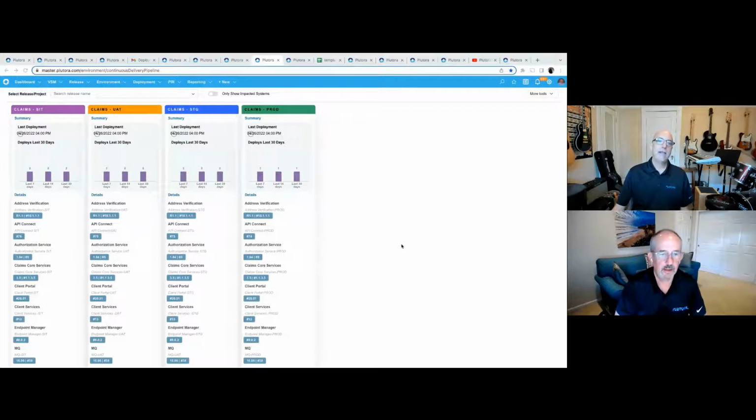In this case, this is an outcome. This is what you can achieve, and you can achieve this pretty quickly. And I'll show you how we can do that. This is a path to production for a pretty complicated landscape, where you go from system integration testing to user acceptance testing, stage it, and then get out to production.